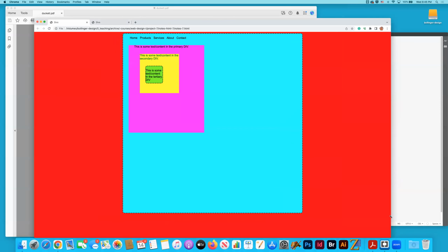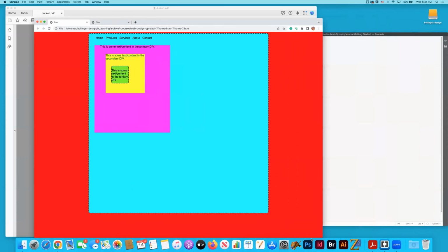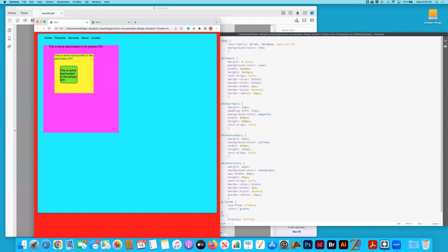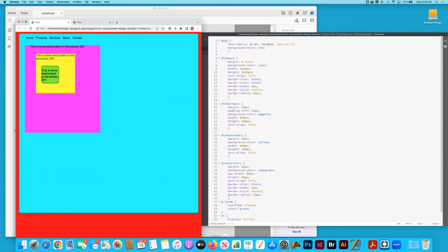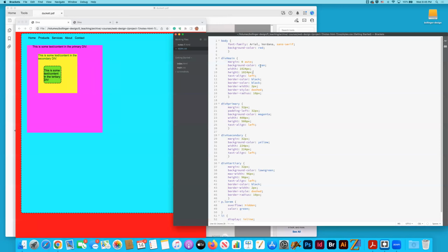In fact, when I stretch this out or move it, it's still going to be in the center because of that command. Okay. The next thing that I did was I gave it a background color so that I can see it. So here it is, background color, cyan. And that's where this turquoise cyan is coming from.